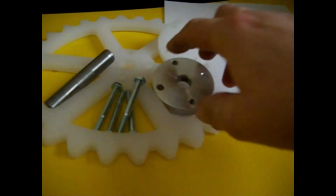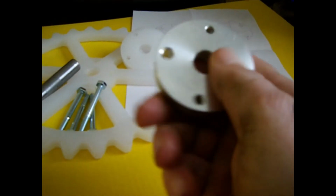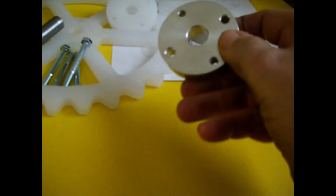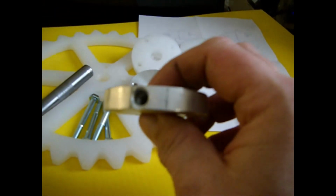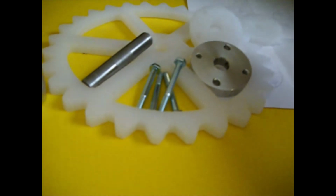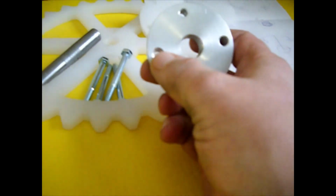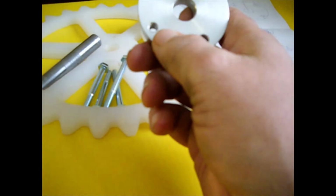Okay, I've been fabricating these hubs because basically I can't find any online to purchase. So I decided to fabricate some extra ones and offer them for sale on eBay. And I received some questions regarding why they're made the way they're made. And basically 2 holes are passed through and 2 holes are threaded.